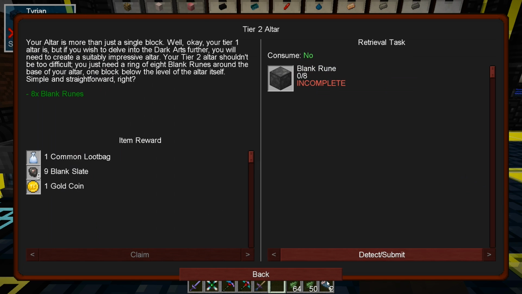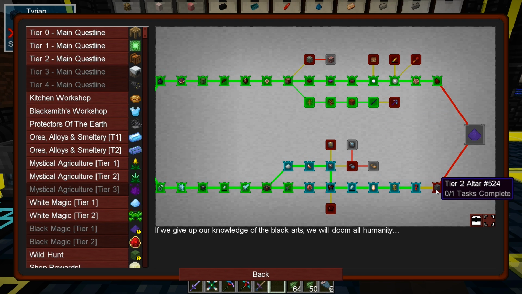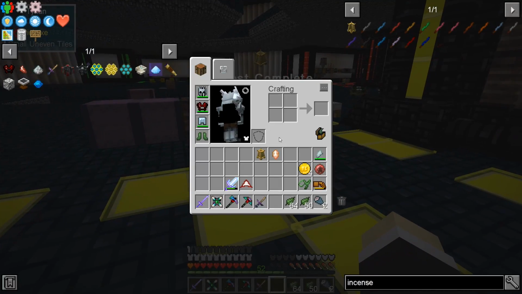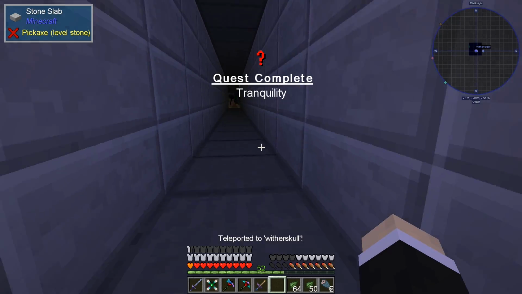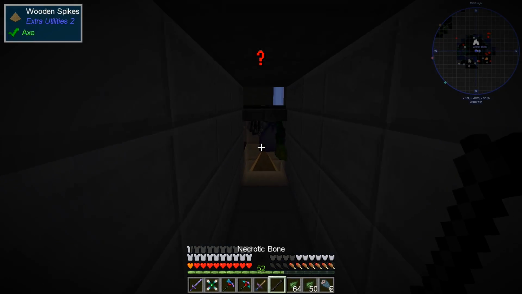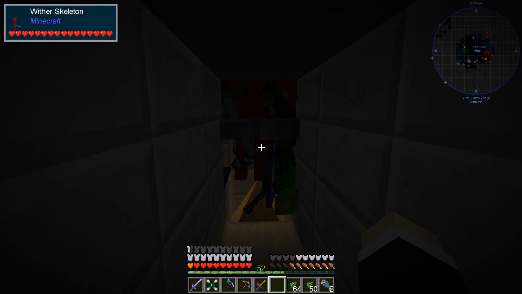Okay, so now it needs us to make some blank runes, and then we're going to be at tier 2. Awesome! Yeah, that was weird. Alright, I guess I need to make more of these. So one thing that I noticed, so let's go, oh yeah, I set a home for this. But let's go to Wither Skull, and let's stay. The thing is I need to be close for them to drop.